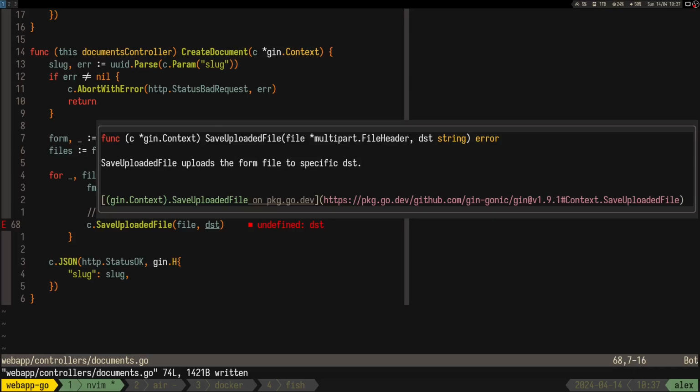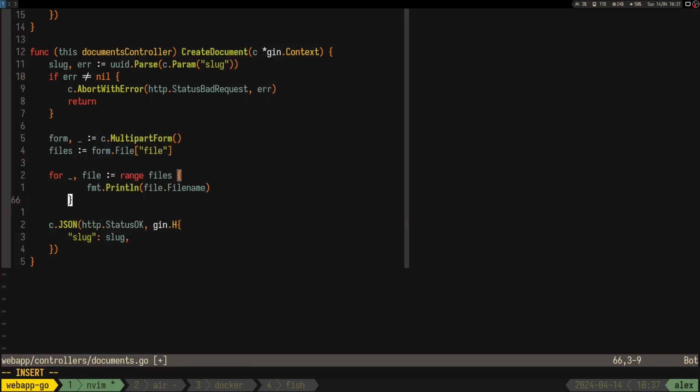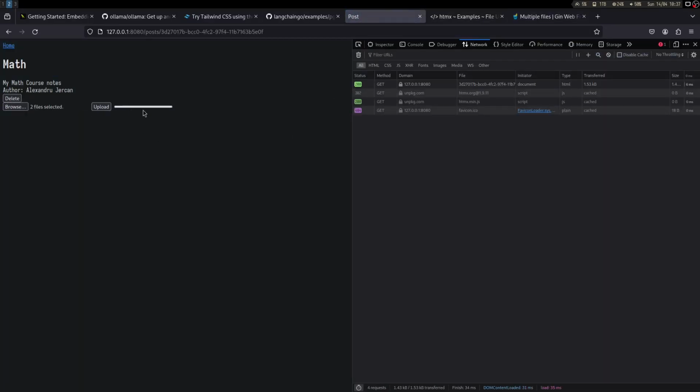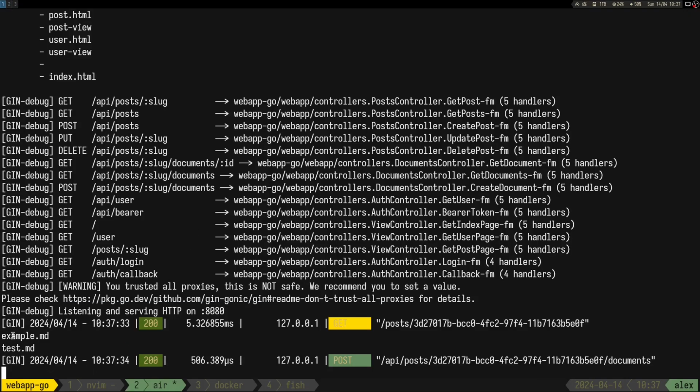It's going to be interesting how we are going to be able to read the contents of the file, but for now let's just print them. Let's just see the names, example and test.